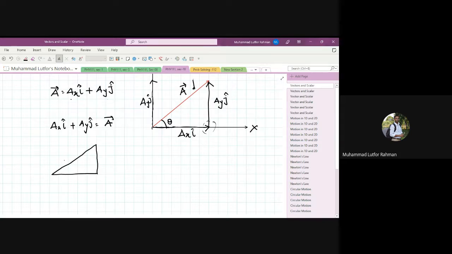So it would be a wise decision to always take the component in terms of the cosine ratio. If you have a vector and you know the angle, the direction in which you want to take the component, then always take the cosine of that angle to find the component of that vector in that particular direction. Never think about the sine ratio. For this case, look at this. This is my vector A. This is the angle theta. This is my Ax. This is my Ay component.